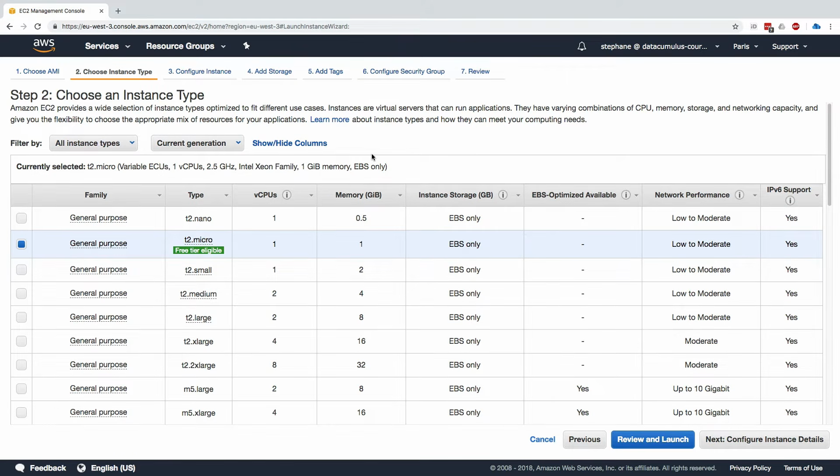And now we have to choose a type of machine we have. So when you select an EC2 machine, you can select the type. And basically the type is saying how powerful do you want your machine to be, how many vCPUs do you want it to have, and how much memory do you want it to have.